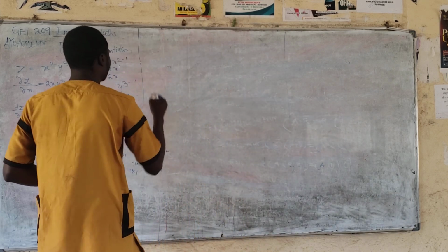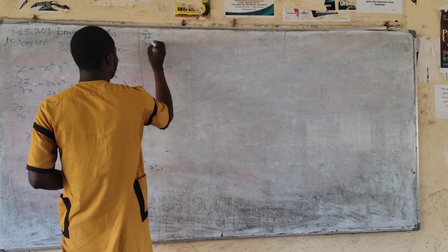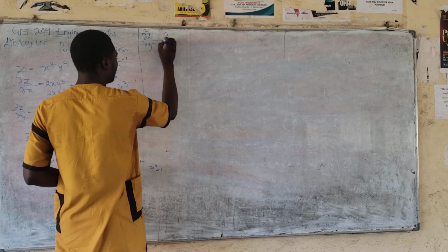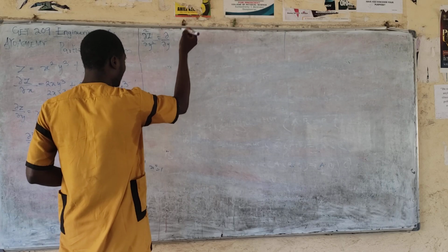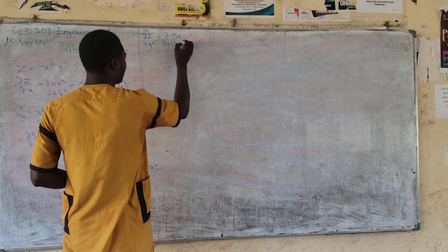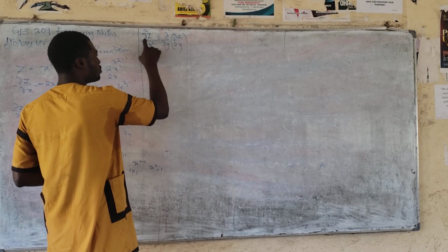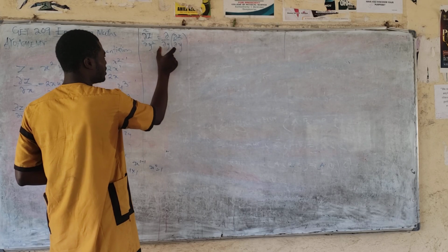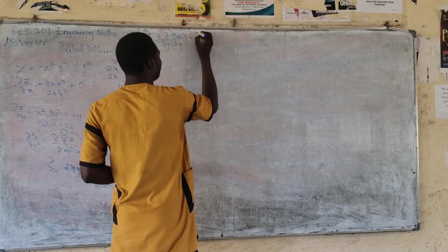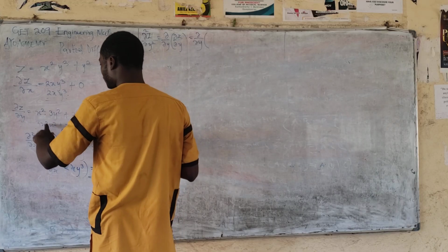Now, let's say we have d squared z over dx dy. It means that it's appearing like this: d over dy, sorry, and then dz over dy. Is that taken out? It's appearing like this. If you multiply this d and d, it will give you d squared. So now we have d over dy into dz over dy.